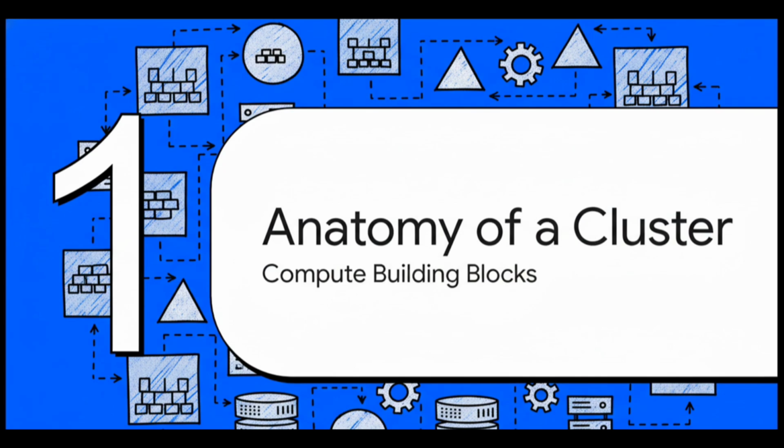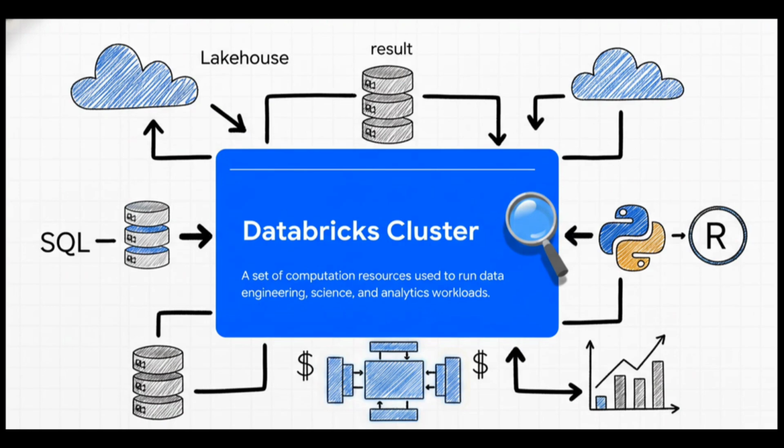Before you can optimize something, you've got to understand how it's built, right? So, what in the world is a Databricks cluster and how does it all fit together? At its simplest, just think of a cluster as the engine that runs all of your code. Doesn't matter if it's SQL, Python, or R, the cluster is the group of virtual machines that actually executes that code against the data in your lakehouse. It's the thing that does the work.